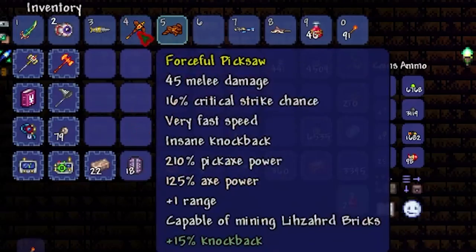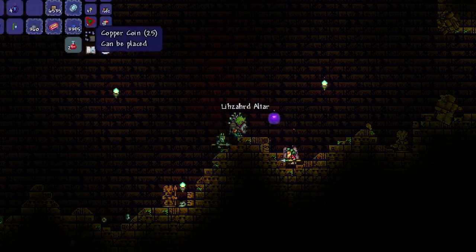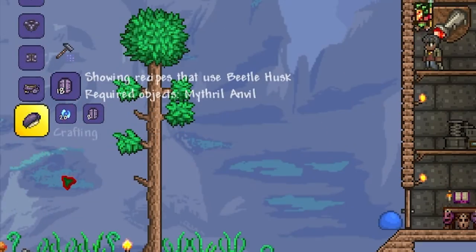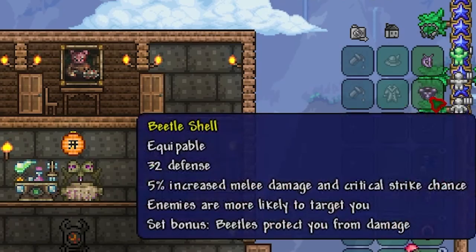Defeating the Golem drops the Picksaw, a new pickaxe that can mine the altar that spawns him that we can bring back home so that if we want to fight him again, we can do it on our turf now. This also supplies us with some beetle shells, which we can combine with our turtle armor to make beetle armor.